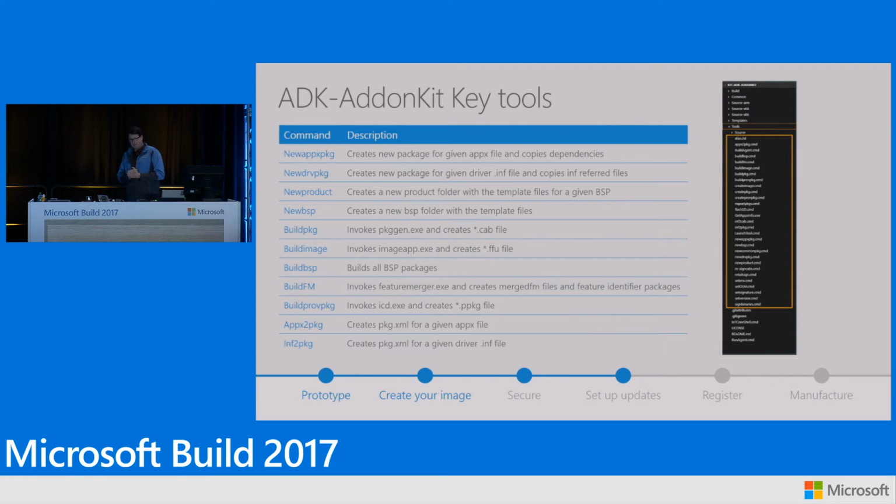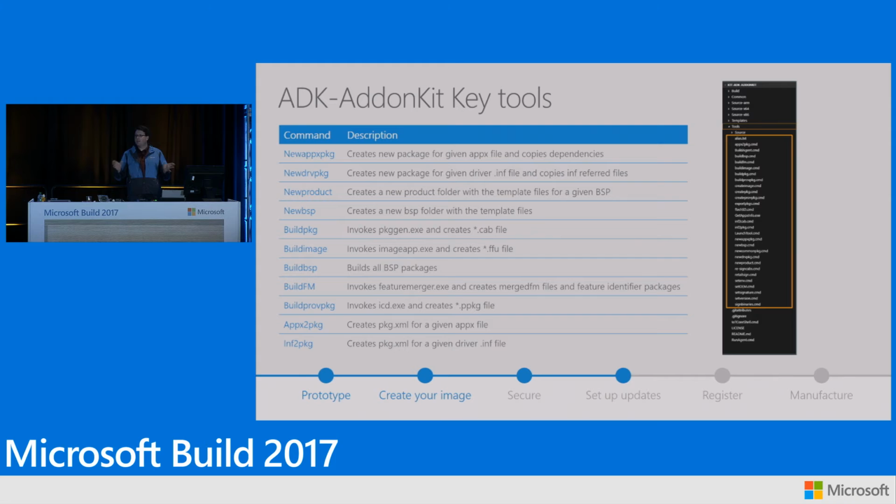Now, all my work on a daily basis as the builder mostly is using this ADK add-on kit that Microsoft provides. So how this works is I set up a machine, I put the ADK on it, and I install this add-on kit. It comes with an IoT Core shell that you can launch and do your work in that sets a set of parameters for you right out of the gate. And then it comes with a set of tools that let you quickly build packages and ultimately images. I'm going to just break this down a little bit for you, and then I'll do a little demo about how this thing all works. And then we'll come back and talk a little bit about how the path structure and file structure works.